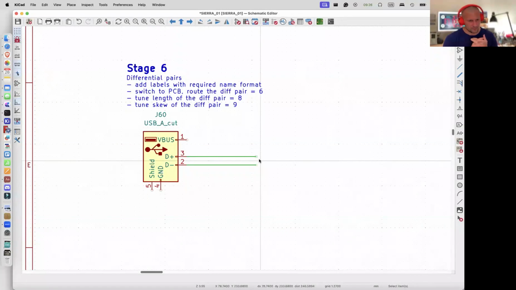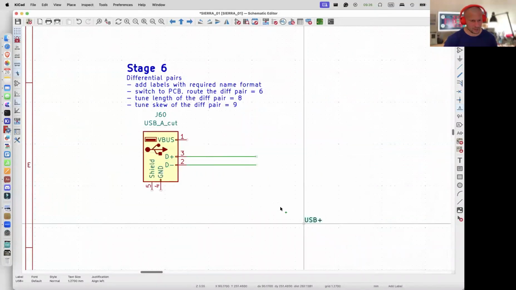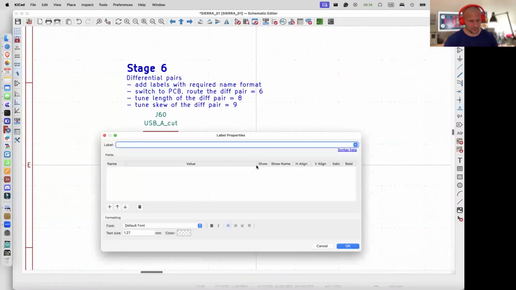The default setup, which cannot be changed, is that the net labels for differential pairs must end with a plus and minus character, or with a P or N character. Only this way can the differential pairs work and be routed. So let's place the correct net labels. I'm creating USB plus and USB minus.